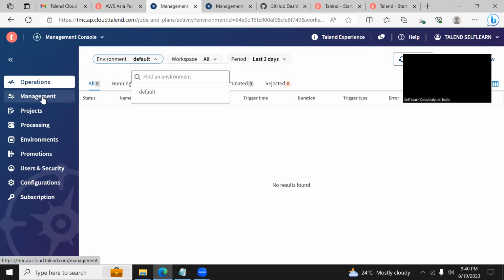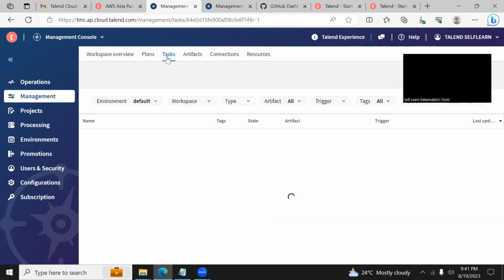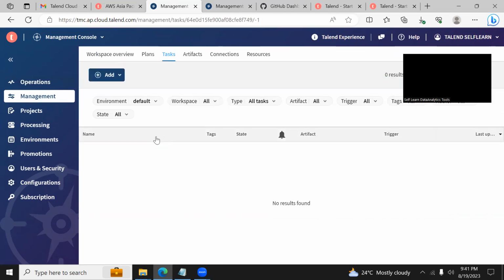different environment related loads you can monitor in the operations tab. And in the management tab, for example, whatever the task is, which is nothing but an ETL object developed using Talend Studio, you can observe here. If it is published to TMC from Talend Studio, those related different tasks you can view here. Okay, and you can edit, etc. You can change the parameter values or any setting, then you can do that.